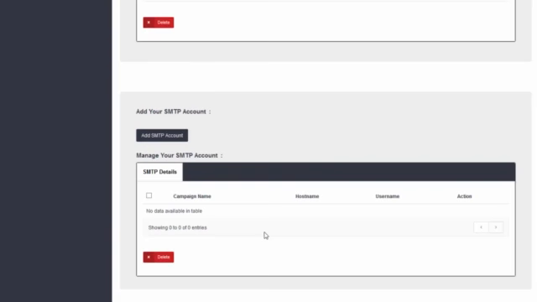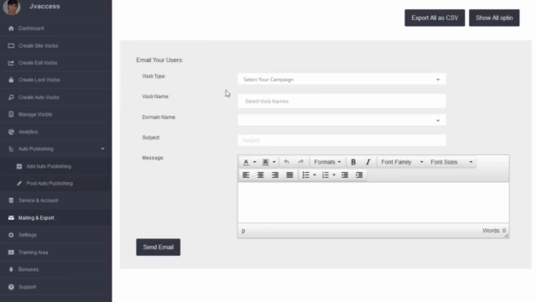That's how simple it needs to be. So simply hook up your SMTP account, and then you can start emailing your users as soon as they opt in, as soon as they sign up via one of these campaigns. This is how easy you need to set it up to make sure that you make money with every link that you syndicate out there.